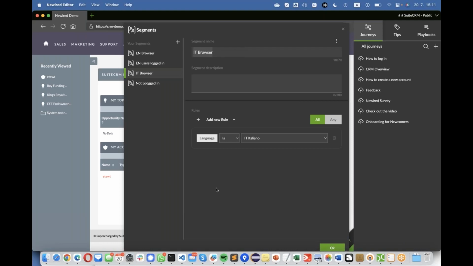So we don't push to the server any information about the user role, about the user geography, about anything. We just push the name of the segment, which makes the data security much higher and more reliable as well.